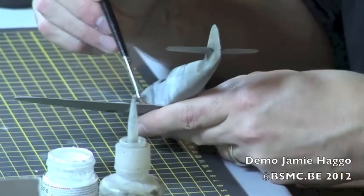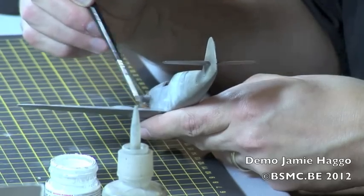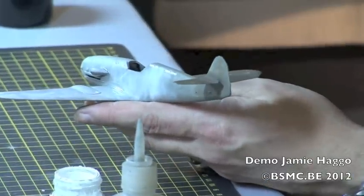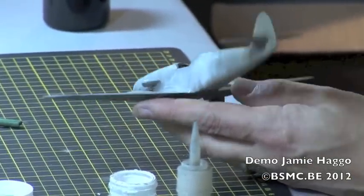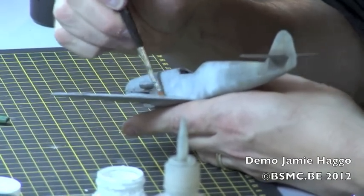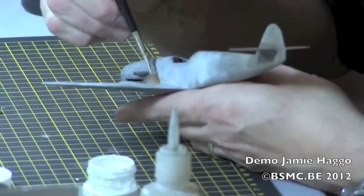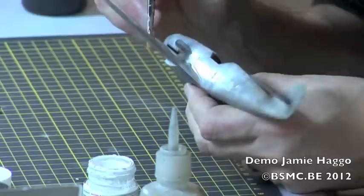Here it comes. So it's just starting to chip now. So in fact, what's happening here is that the water is dissolving the paint. Am I right? No, the water's dissolving the hairspray, your chipping fluid. And because the paint is dry on the top, it will fracture and crack the paint, and that's why you get a nice chipped effect. So we'll just concentrate in the areas where there's a couple of hatches on the wing, the leading edges.